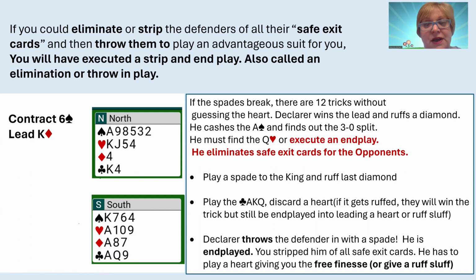Okay. If that third club gets ruffed, guess what? That person will still be end played. Why? Because he has no safe exit cards. He has no spades to get out, no diamonds to get out. Otherwise, he has to give you a ruff and slough, because you've eliminated all of the diamonds and you've eliminated all of the clubs. So that leaves just the heart suit for him to have to play for you. And if either defender has to play the heart suit for you, you're not going to have to guess the queen of hearts.